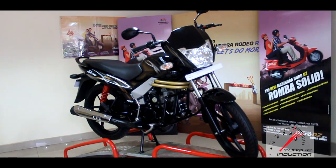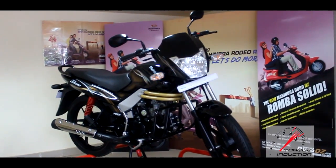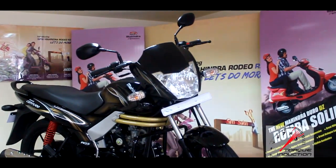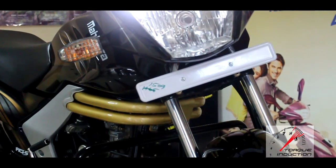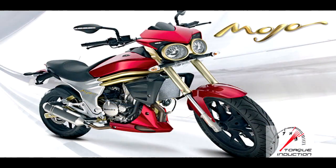In terms of build quality, the Centuro is a well-designed motorcycle. There are some minor areas where lack of finishing is noticeable, but that shouldn't bother a buyer much. The bike could have done away with the set of golden bars under the tank, which Mahindra has carried over from the firm's high-end 300cc Mojo, which is yet to be launched.